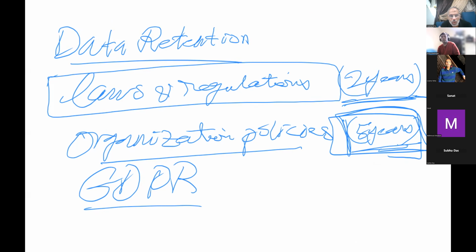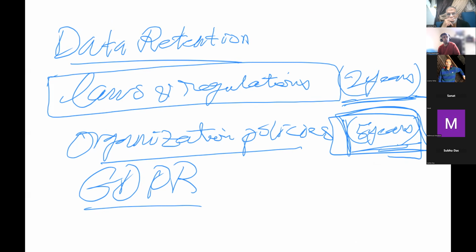Okay, I will not be able to delete it because I have another law which our company has to comply with, and this law mentions that, sorry, you should not delete it within this specific period. It must be 5 years instead of 3 years, for example. Then it will be okay with you. Okay, that is number 1, the data retention period.